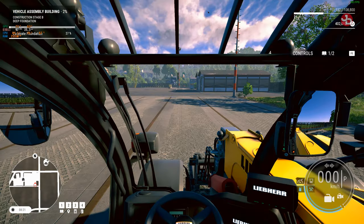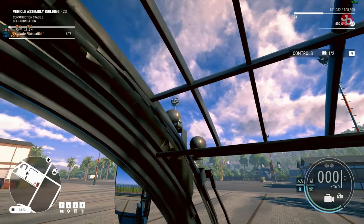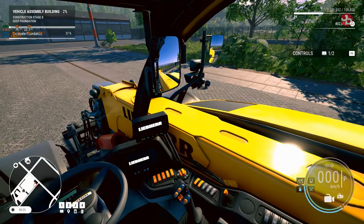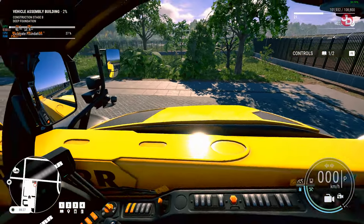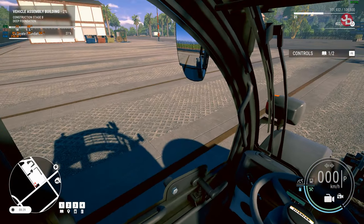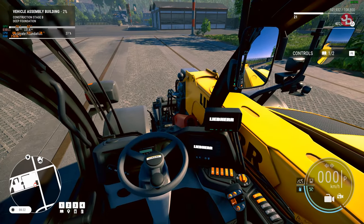Let's take a look at the inside. Again, fantastic attention to detail. Very nice work from Weltenbauer. Awesome job, guys. And Astragon, of course.